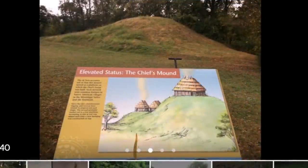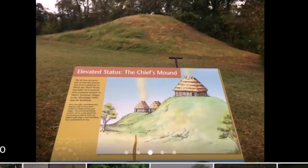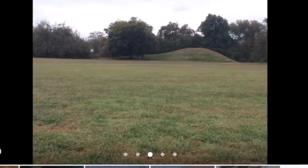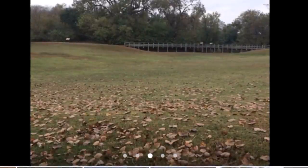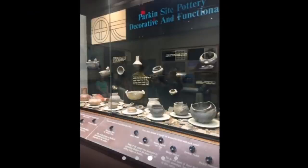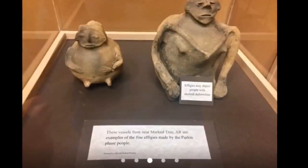Here is one of the websites I'll leave below. All we have left at this park as far as mounds is the big main mound, or the remnants of it. Here's a look at it from a distance — you get an idea of how the others were removed. Just the remnants of them remain. Here is the visitor's center, and here's a look inside with some of the artifacts. Here are some interesting effigies made by the Parkin Phase people.